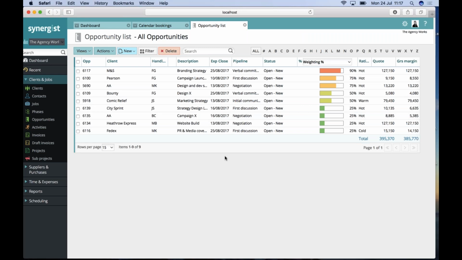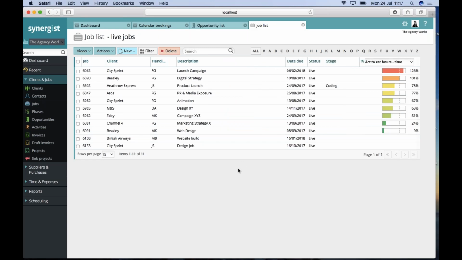Once we have, say, got the go-ahead from the client, all we would do is promote this opportunity into a live job, and it would then be sat in our list of live jobs, which looks like this. A really, really beneficial feature within this particular page is our thermometer bar here. This is enabling us to basically ensure that we aren't over-servicing. If we are due to over-service, it's giving us that visibility, and it's potentially also enabling us to do something about it before it does go over budget.